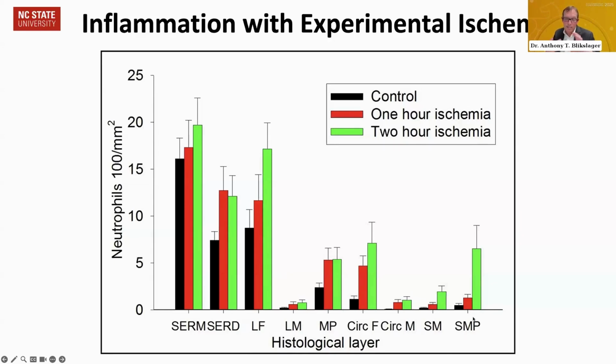Of course, when you squeeze the bowel, the neutrophils can be coming from the other direction, in from the mucosa, in toward these layers. And we don't know which way they go, but it looks like a lot of them are being driven from the outside. And so one thing that we do to try to reduce trauma of the bowel is put carboxymethylcellulose into the abdomen to make it more slippery, so we're not creating so much damage.